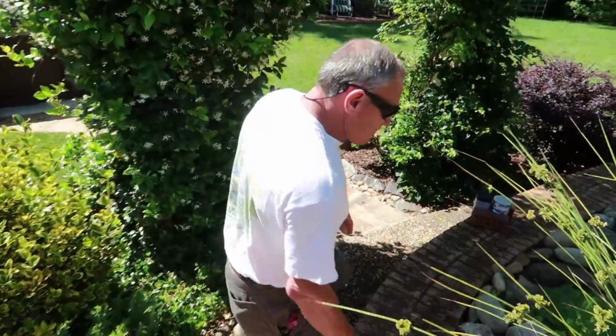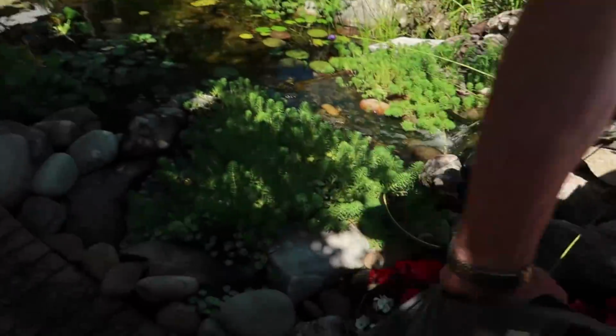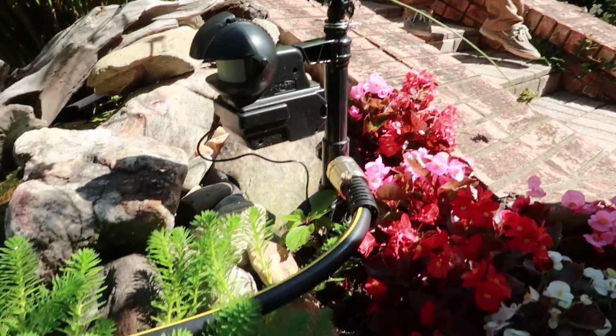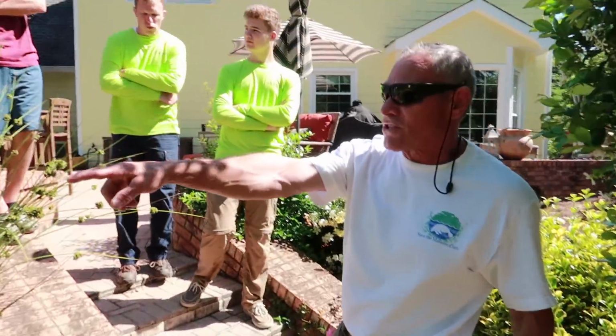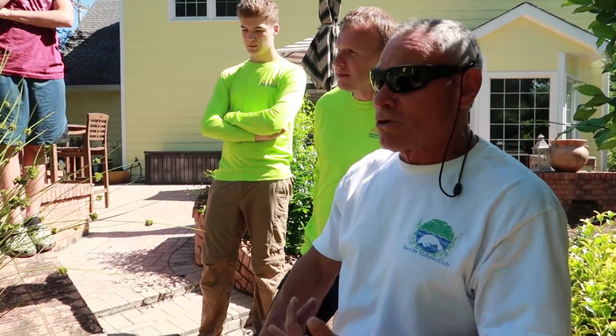What I got is this is the trigger. You've seen these before. Yes, the scarecrow. Right. Now I've got a water pressure system that hooks up to that thing. Yep. That goes to a separate system over there with a 12-volt battery. So I got a motorcycle horn and a light.